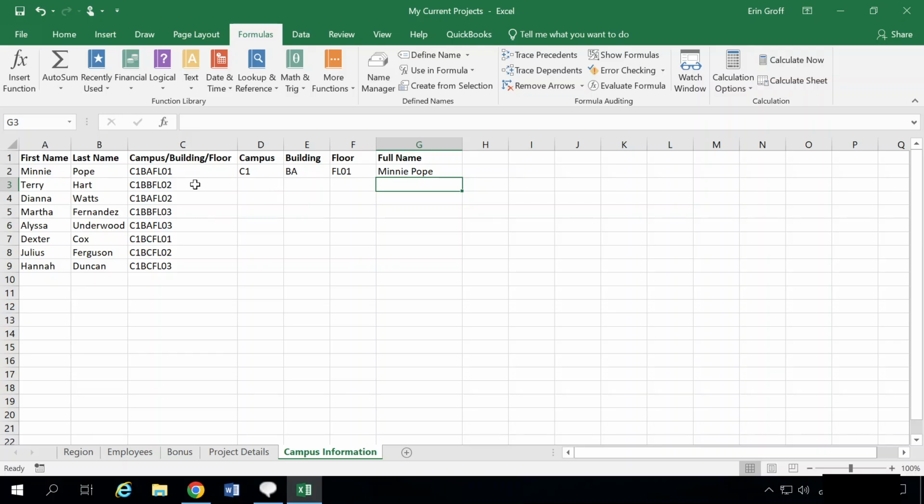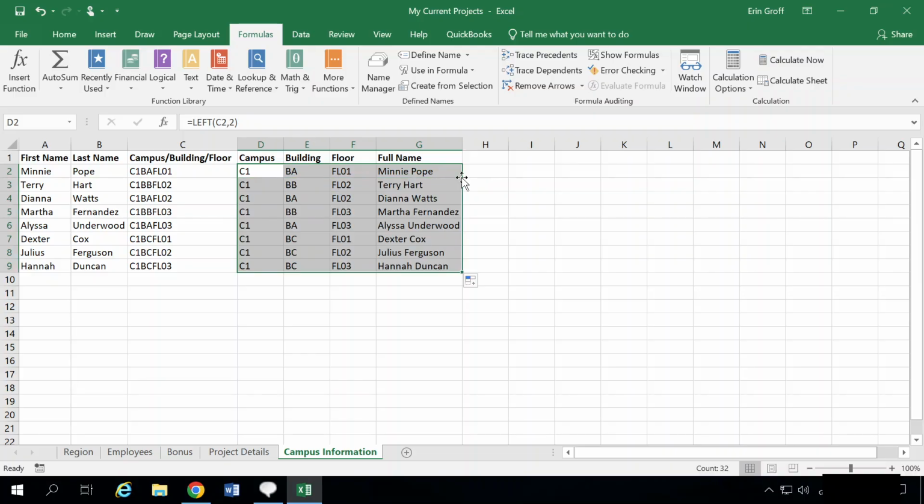Now you can see I only did the information for Mini, but I still have more employees that I have to enter here as well. We don't need to go in and individually do that. We're going to select the range D2 through G2, and I'm going to use my autofill handle, and it's going to complete everything for me. And you can double check.